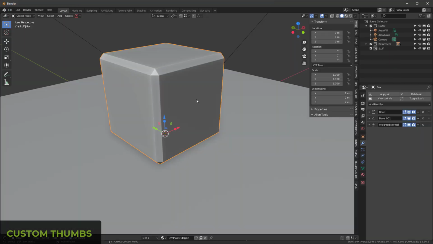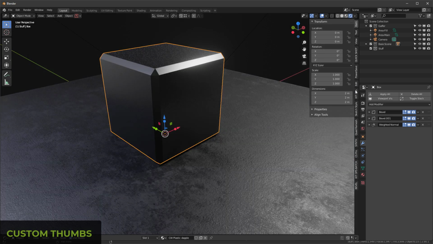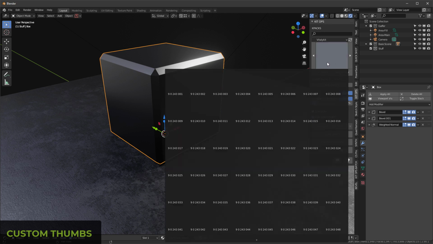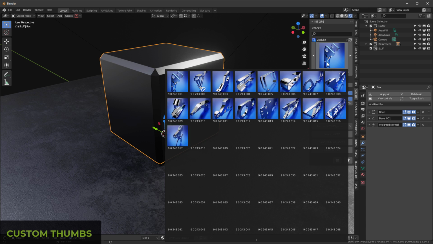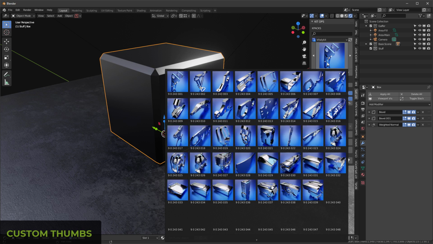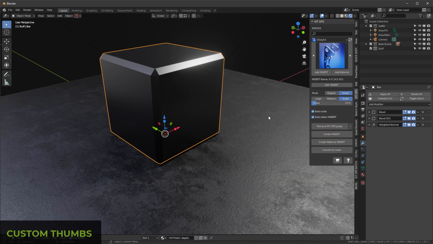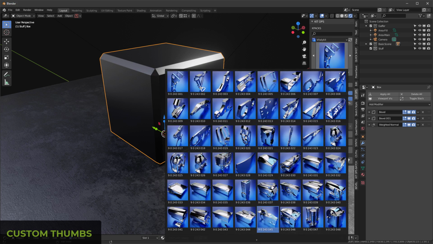Let's create a new file, and I'm going to go under KitOps, and we'll go to Vitali Kit. And of course, it's going to take a little while for these things to load up. And instead of just pausing, I'm going to show you how fast they do load up. So there we have all of our new thumbnails that are all created, and they're created with our new render scene background. And I can of course scroll through.